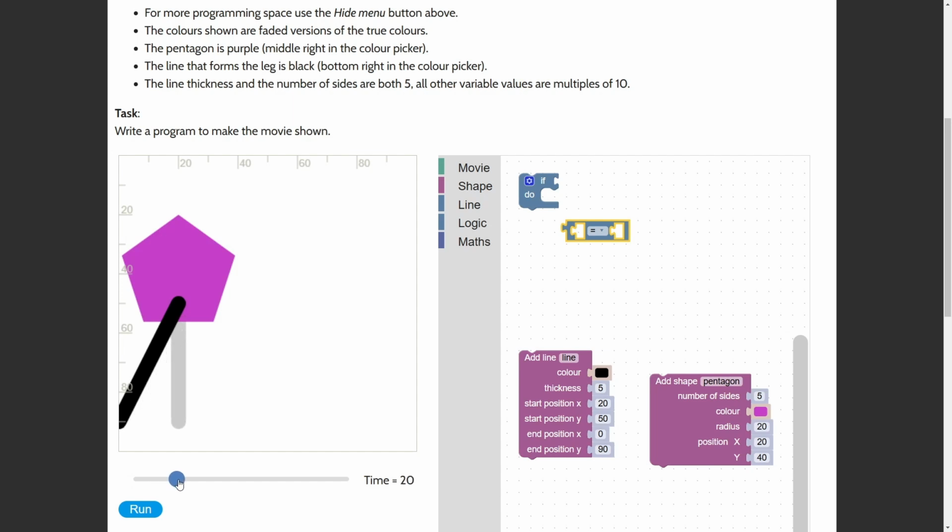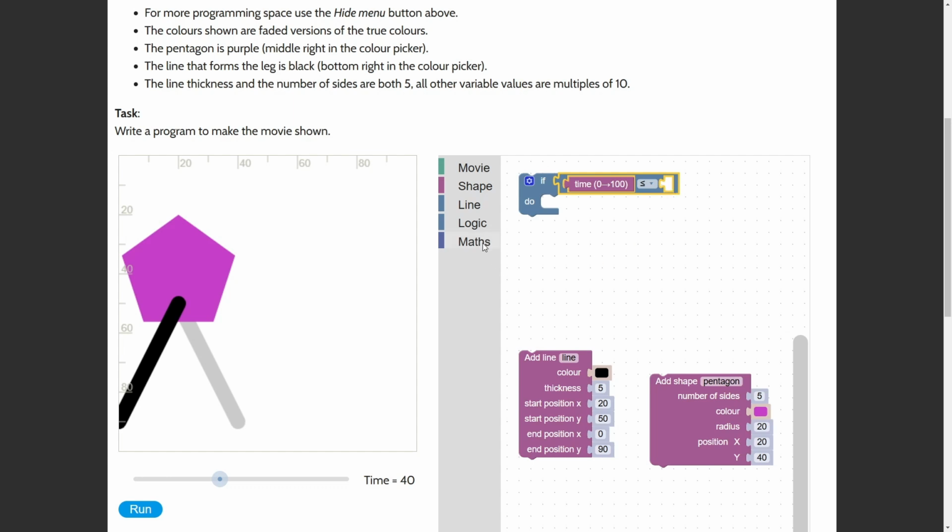The first changes are going to happen between time 0 and time 40. So we're going to use this logic block, which allows us to do equality as well as inequalities. And in here, we can say less than or equal to, and we can use the time block that we talked about. Right? So we could do if the time is less than or equal to, well, the first block, as we said, is going to be all the way up until 40. So if the time is less than or equal to, we need to put a 40 here.